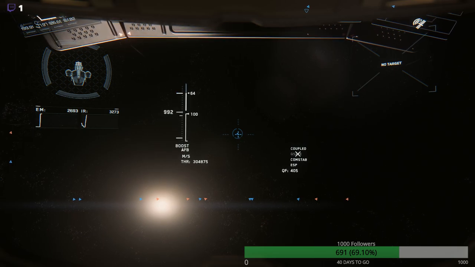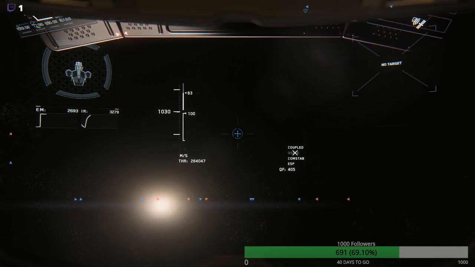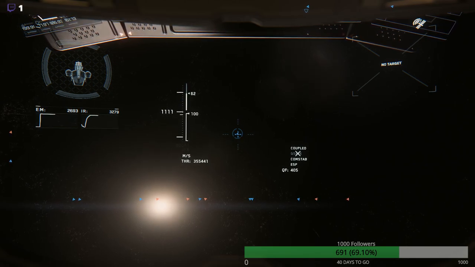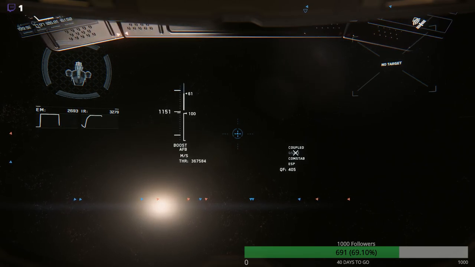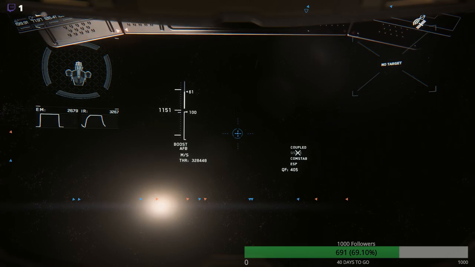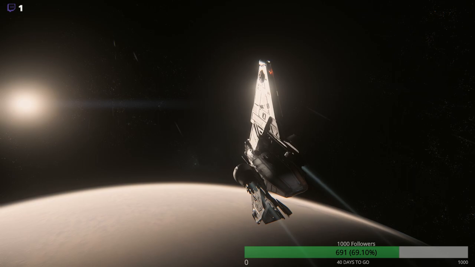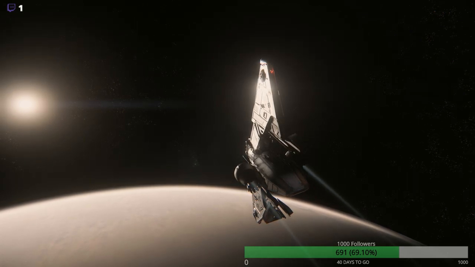We're nearly at full speed. Come on, dudes, we can make it. He's made a lot of cool shit. 1100 meters per second is where my ship caps out. Oh wait, yeah, 1151, there we go. And then the engines just cap out. Oh, there we go. It looks pretty, I'm not gonna lie.